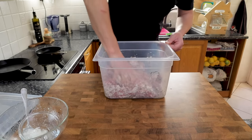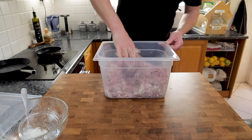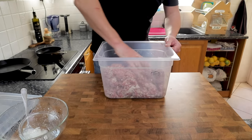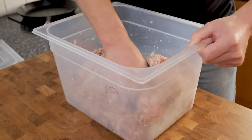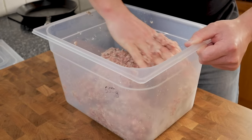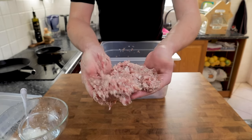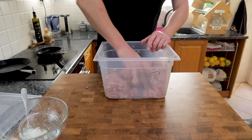When making sausages it's really important that everything is kept cold. Leave that mince in the fridge until you're ready to use it, and make sure that when you soak your breadcrumbs they're soaked in cold water and left for an hour in the fridge so they're nice and cold. We want to distribute all the breadcrumbs and seasoning well throughout the mix, but we also want to squeeze the pork really well. Go hard at this for at least 10 minutes — you want to achieve a sticky texture where the lean pork and the fat have started to bond, and that's what gives us that classical English banger texture.